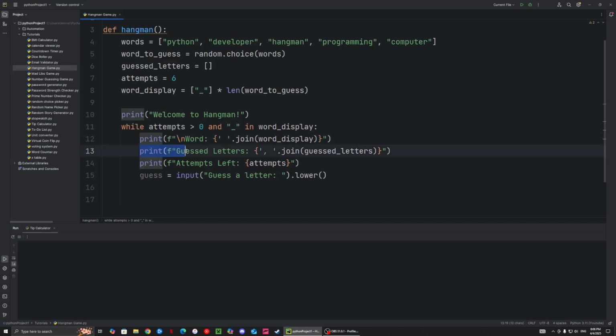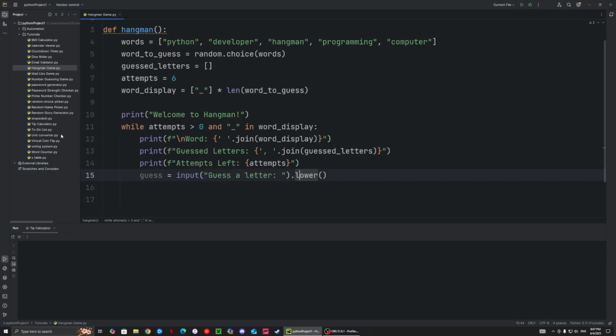This block of code right here is to show the letters that are already guessed, and this right here is to show you how many attempts are left, and this right here is to store the guess of the player. And the dot lower function, as you know, is to make whatever guess you type in all lowercase, just in case we run into any problems with letters being uppercase or lowercase, because Python is case sensitive.